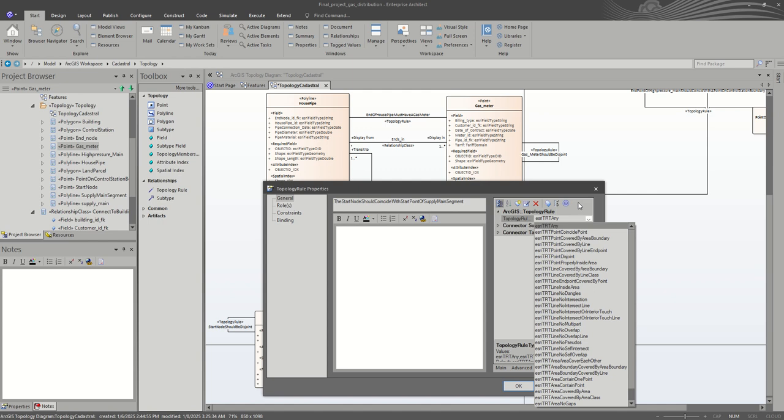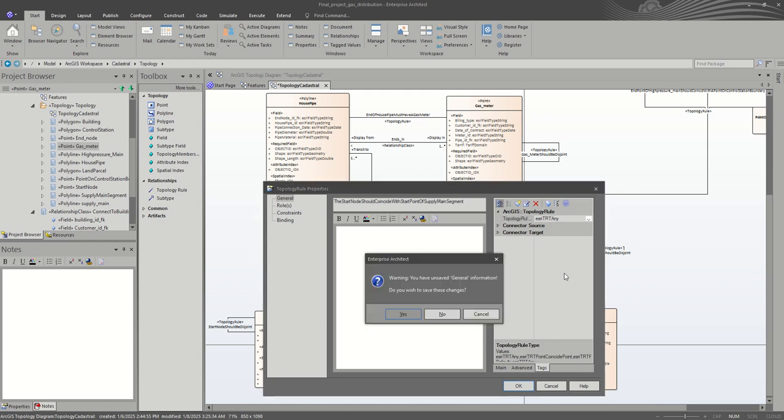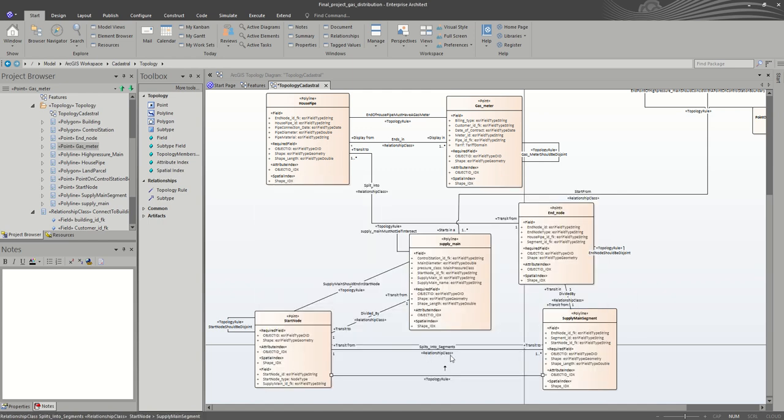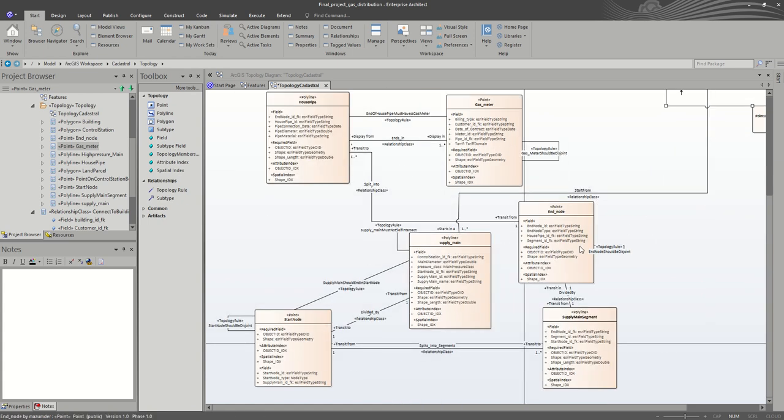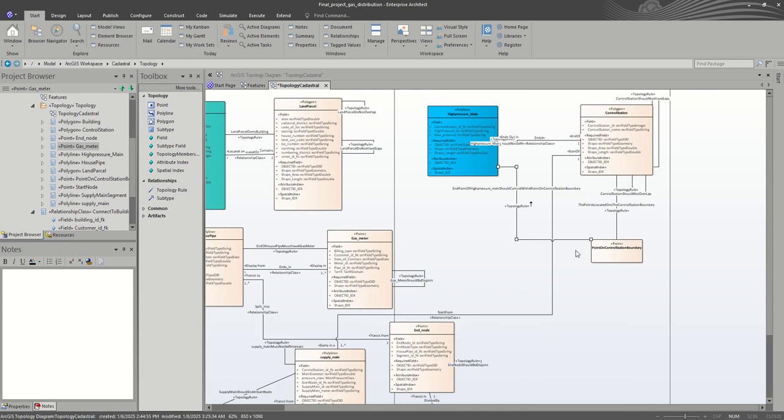Anyway, so this is how we create topologies here. You can try to create other topologies. I think I'm done with topologies.